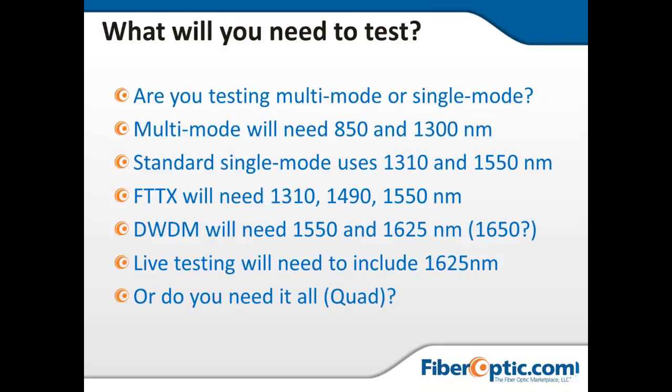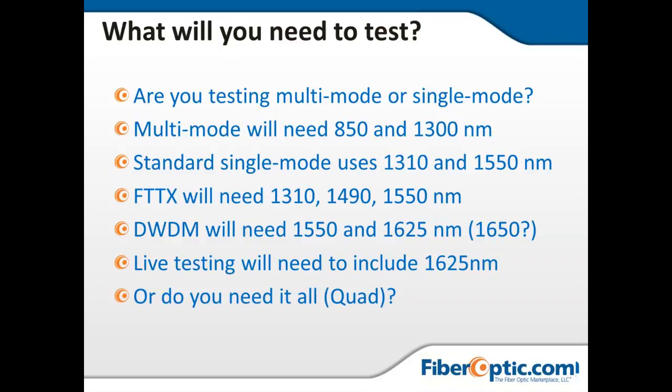1650. So live fiber testing, do I need that? It's a very, very big question, because again, that's not something that can be changed after the fact. You need to put a filter on that port to make sure you're taking the transmission that could be shooting down directly into your OTDR and filter that out, so that you don't damage the receiver.